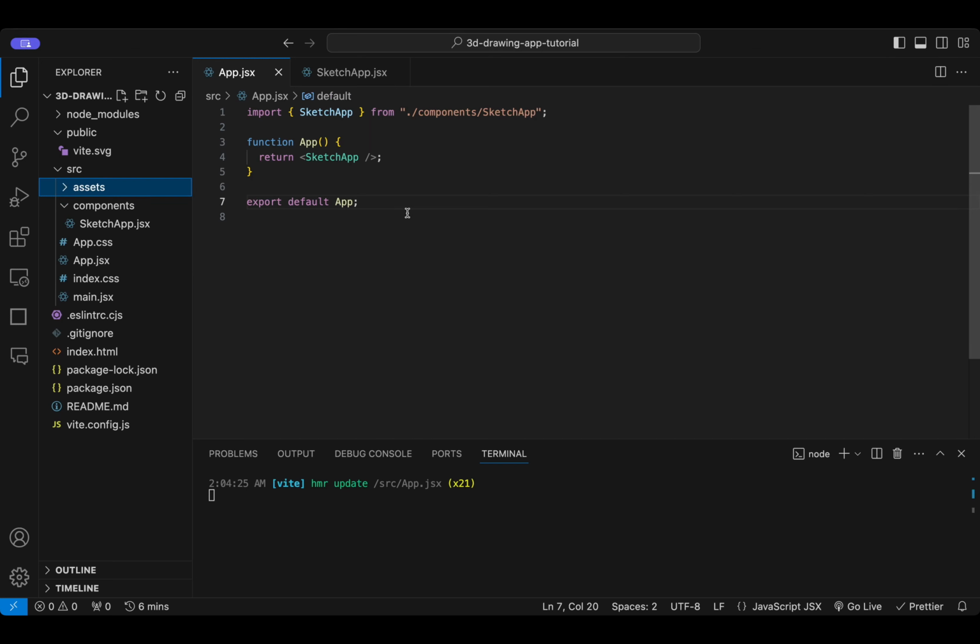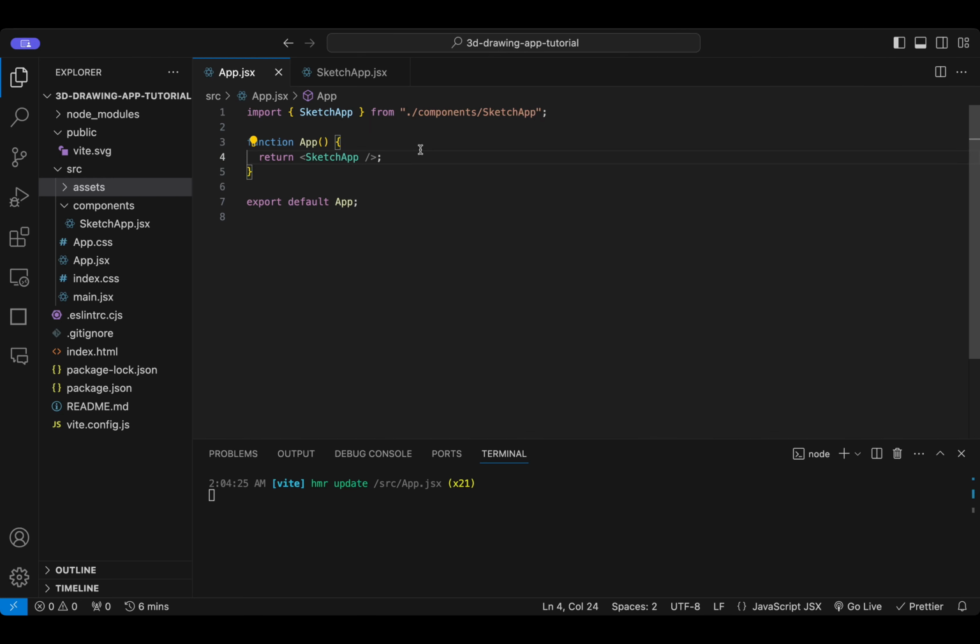So as you understood, we have this app component, which is the main component of React. And we will render inside here other components, which will be children of this main parent, which is the way React renders components.